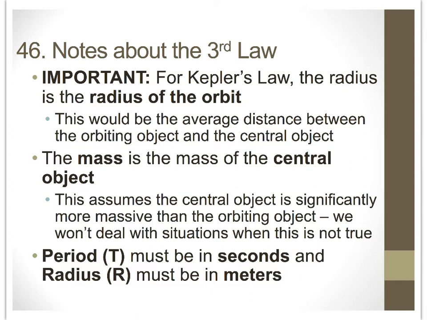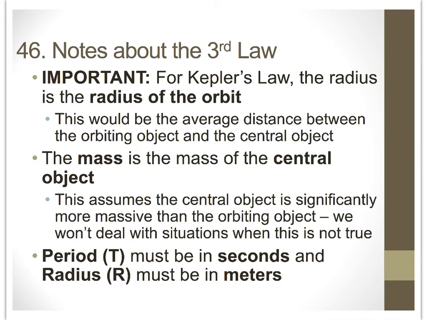We are making an assumption here, and that is that the mass of the central object is significantly more than the mass of the objects orbiting it. And that, for the most part, is going to be true for all the situations that we deal with. It's absolutely true for the sun relative to the planets. The sun is about 1 million times more massive than Earth. It's true for Earth relative to the moon. Okay, so we're really not going to deal too much with situations when it's not true, but that is the assumption we're making. If we did have a situation where it's not true, what ends up happening is we'd use the total mass of the system, and we think about the orbit of both objects around what's called the center of mass, which is something that we'll talk about a little bit later in the year.